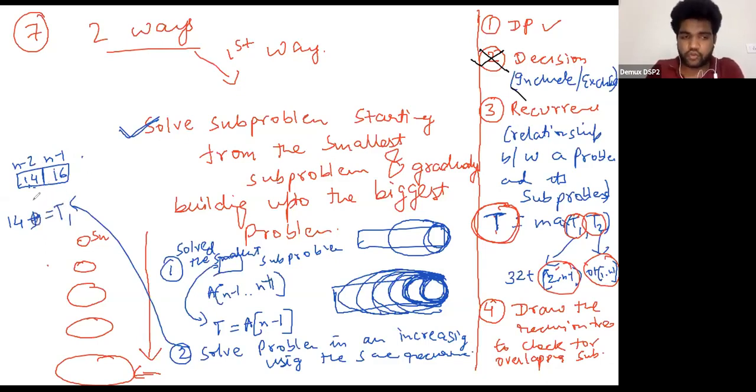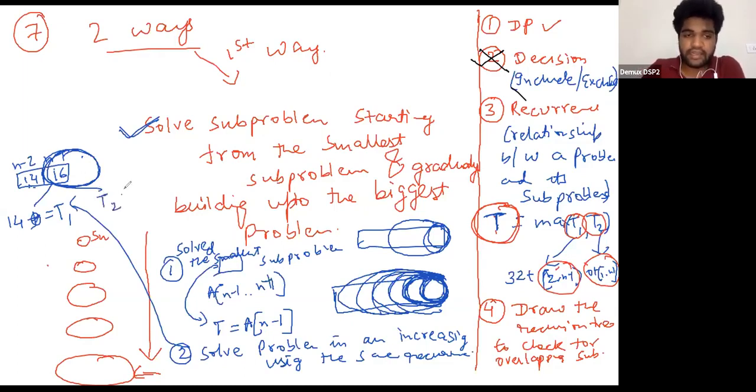Right? And if I choose to not include it, then what is the maximum amount of money I can make? That is equal to whatever money I can make from this. And whatever money that I can make from this, what is that? That is a smaller problem of this problem. This problem was of size 2. Now you are left with a problem of size 1. And remember that you had already solved a problem of size 1. So you will simply use it.